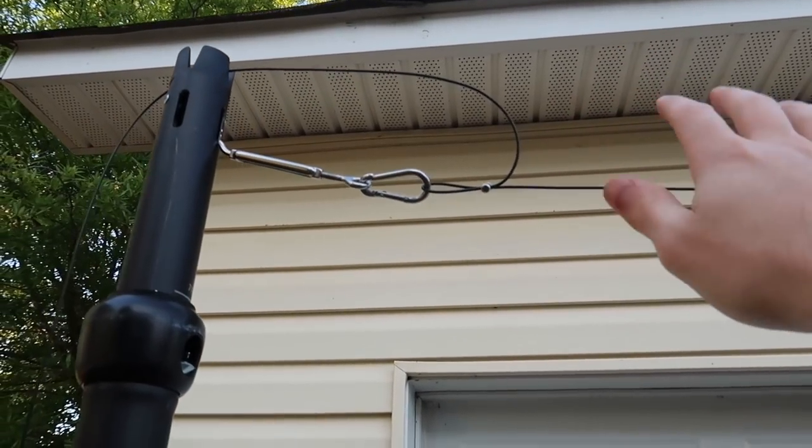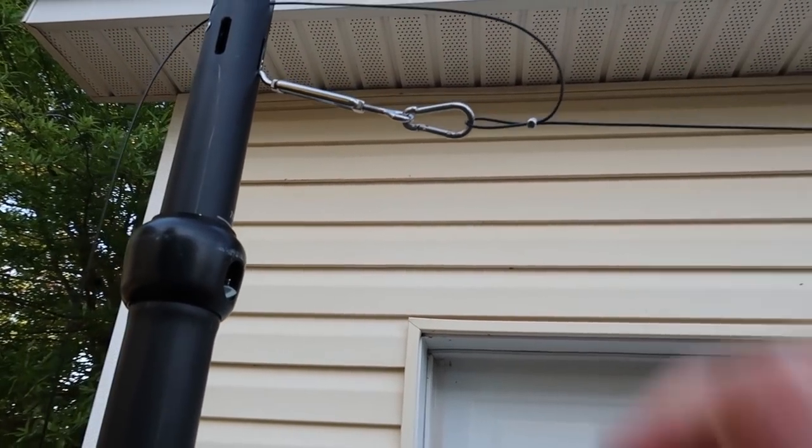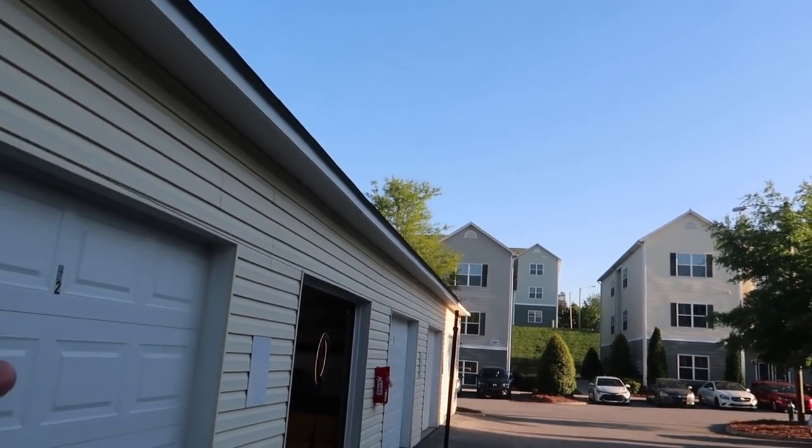Now here, this was about the tightness I wanted so that when you pull on it, there's little to no give. That's where I wanted it at. So now we get to do the fun part, and that is hanging all of our bulbs. And then we get to raise it up.